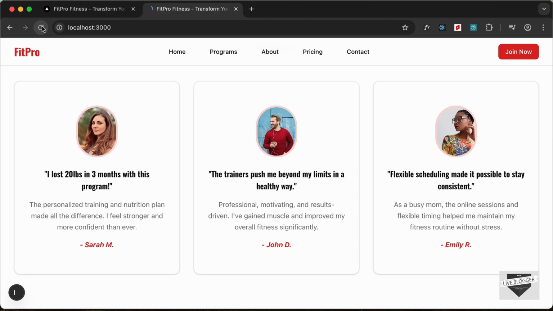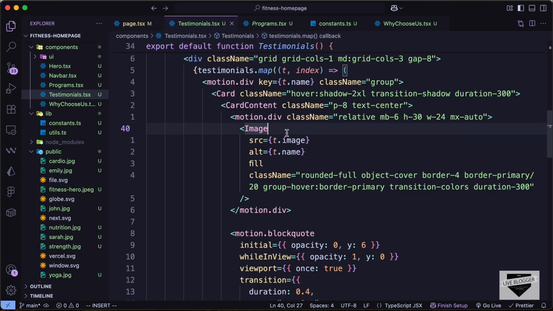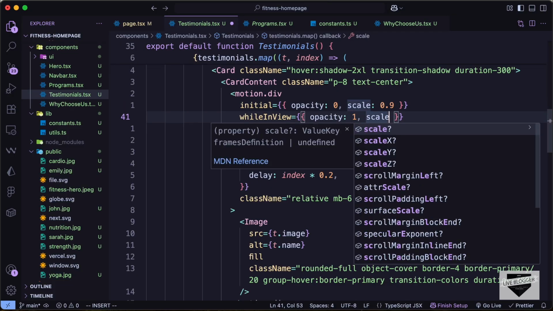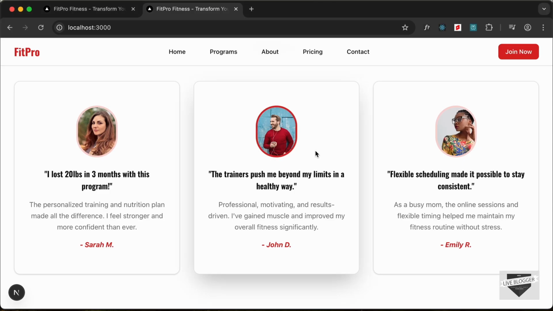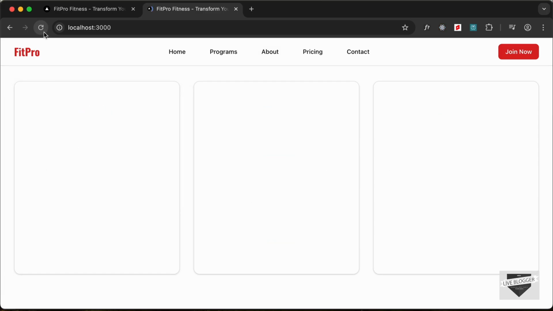So this is how it looks. Let's also copy the same thing for the image. So here let's type initial of opacity 0, and let's also add a scale of 0.9, and here whileInView, let's type scale of 1, and 0.5 for the duration. And let's see how it looks. Let's reload this page. So everything looks all right.